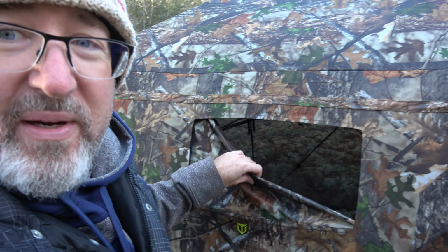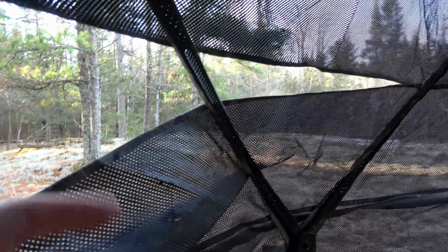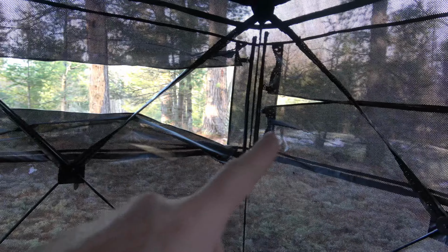I'm not gonna lie, guys, this tent is not easy to set up. The box was kind of questionable. It was pretty taped up, and I thought, did I get somebody's used tent returned? And I very well might have, because it says clearly in the instructions that all the windows should be closed to fold it up. Well, this window's not closed. This window's not closed. That window was down a little bit, and that one was down a little bit.